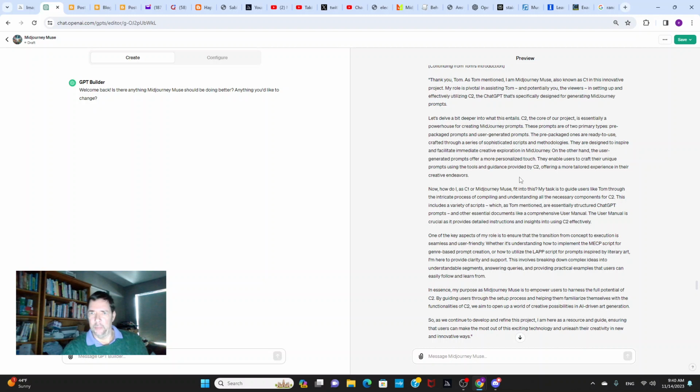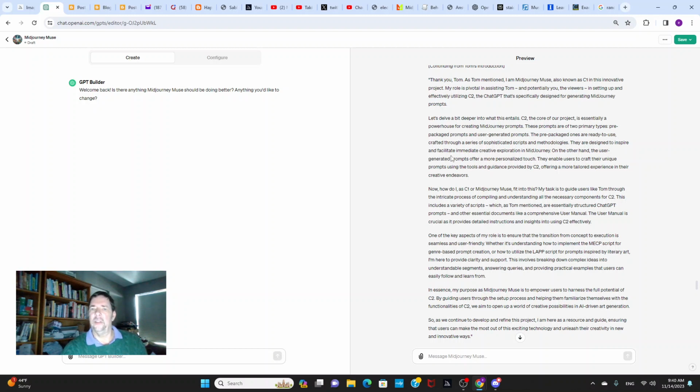So it said, let's delve deeper into what C1 is doing. And it says that C2, the core of the project, is to build the Midjourney prompts. There are two types of prompts: prepackaged prompts and user-generated prompts. The prepackaged ones are ready to use, crafted through a series of sophisticated scripts and methodologies.